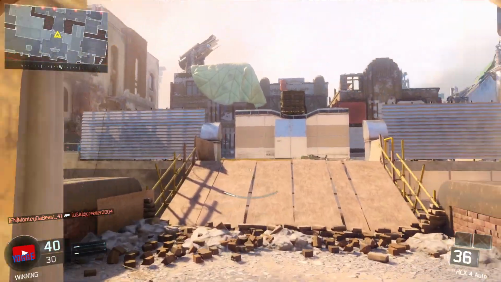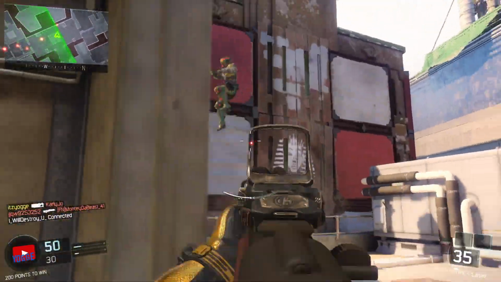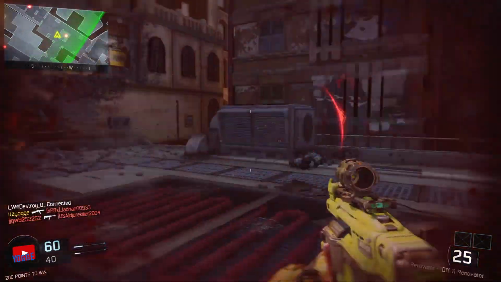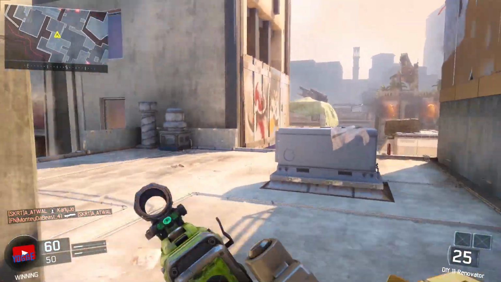Alright, guys, I don't know what this gun is. The HLX4. This is a beast of a gun, alright? When you hit fire with it, it just feels like a beast because it shoots so fast. Alright, PPSH, you already know how good that weapon is. What the hell? Was he in the room that whole time? The DIY 11 Renovator. Let's see what I can do with this.